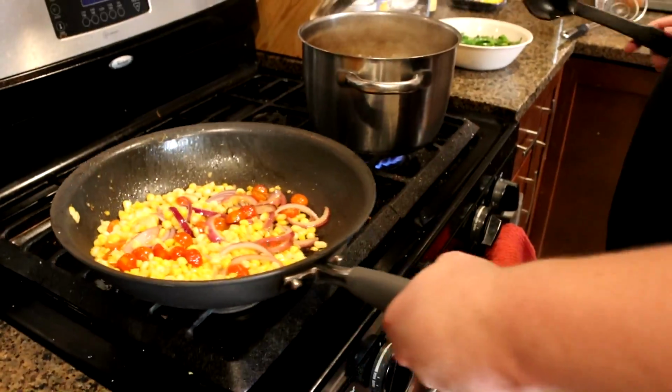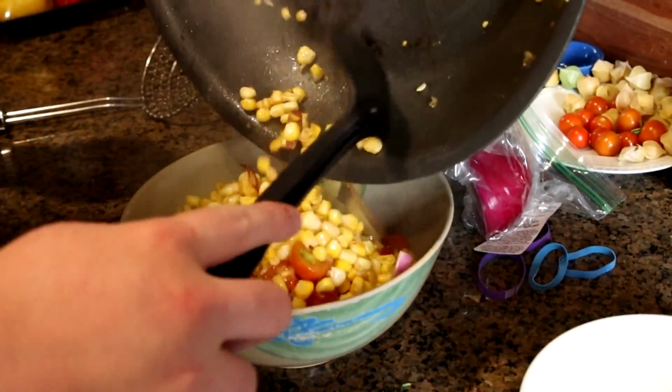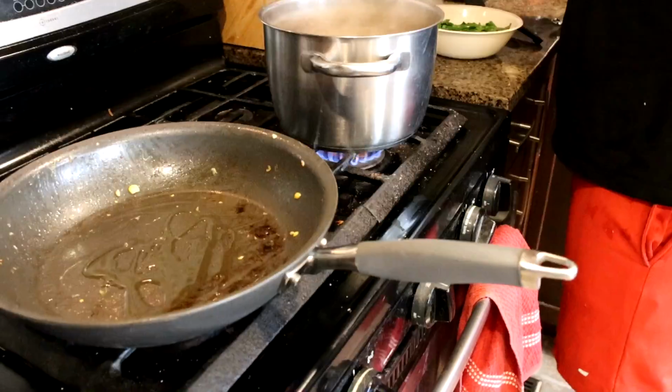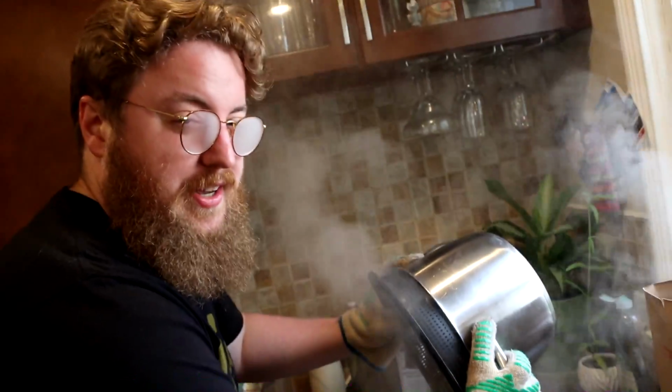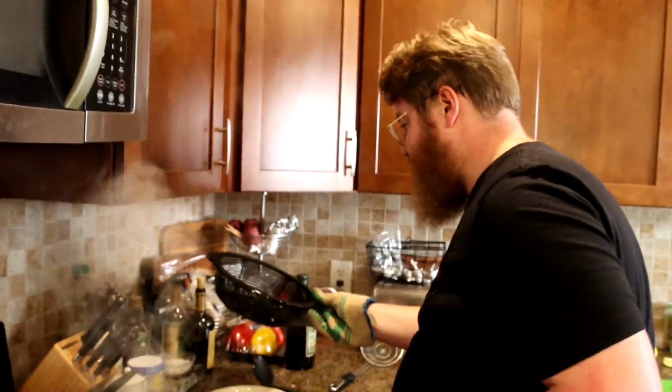And I go ahead and pop these out. So you can see these are not cooked a whole lot. Not a whole lot at all. And we'll do a little more olive oil. While that's doing that, we will drain the pasta and give it a strain. Take your glasses off when straining. I did not. Ooh. All right, pasta's nice.